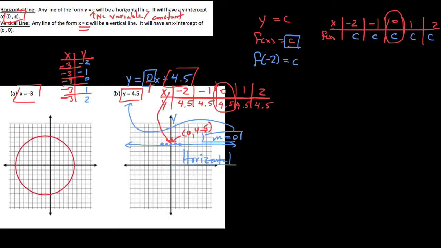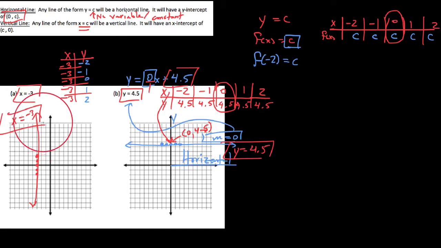If we go graph all these, we go left 3, and left 3, 0, left 3 down 1, left 3 down 2, left 3 up 1, left 3 up 2 here. We get this vertical line. So we want to label this: this would be all the solution pairs to x equals -3, where this one here was all the solution pairs to y equals 4.5. But that is how you very quickly graph horizontal and vertical lines. Just recognize them and then realize that they're kind of backwards of what you would think. Cheers.